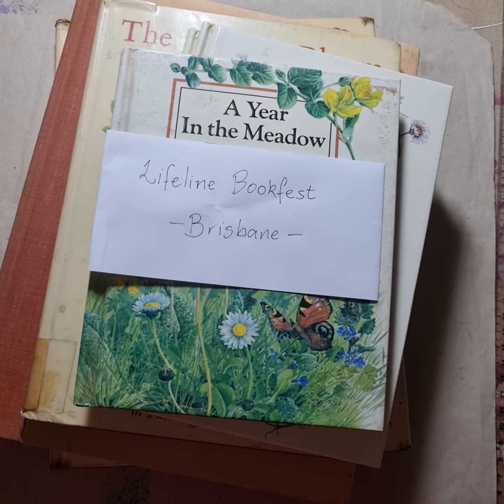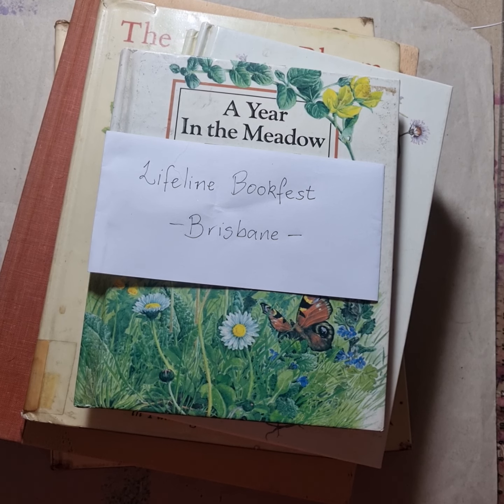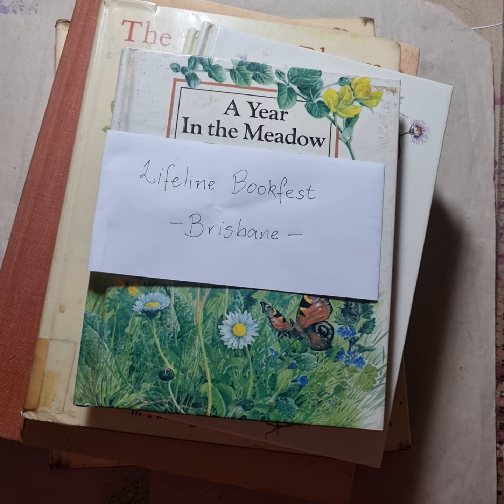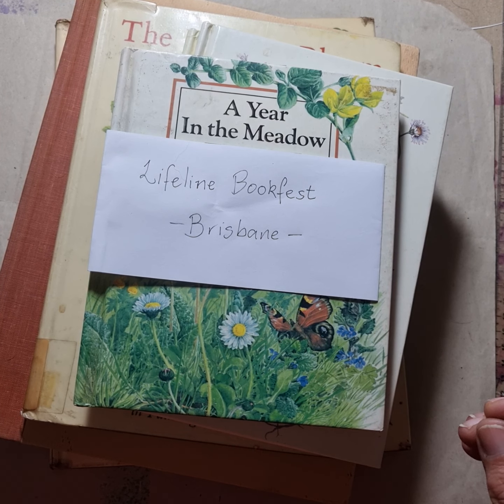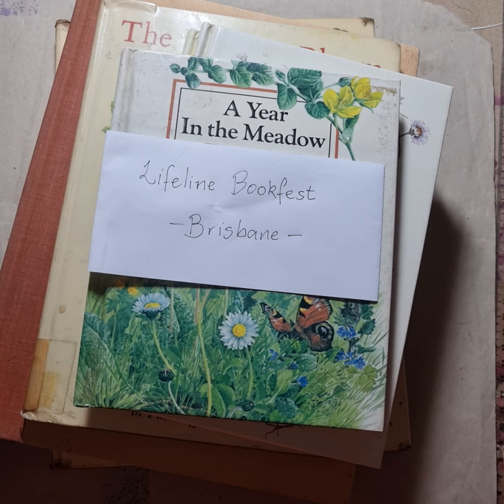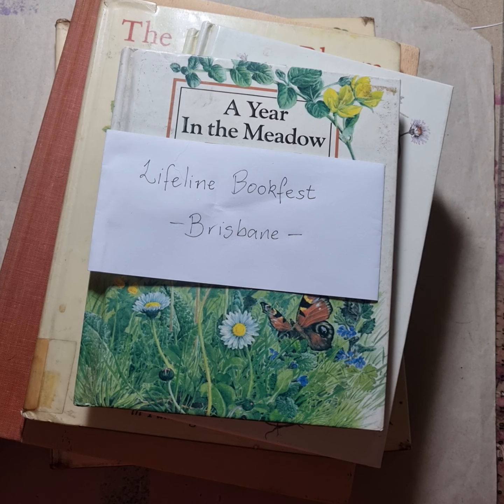It is basically a book sale of tens of thousands of books — it's an amazing, amazing place. I'll actually put some photos in the comments to show you just how many books are there. The Book Fest runs for a week and they restock the books. Most of the ones I'll be showing you today were $2.50, and then they have another section where they're a bit dearer — sort of $5.00, and you very rarely pay any more than $8.00.